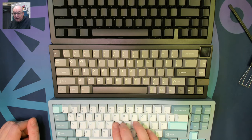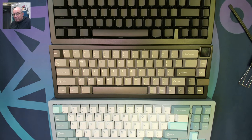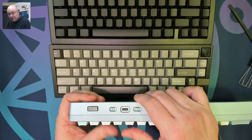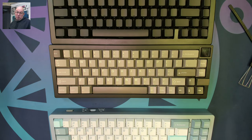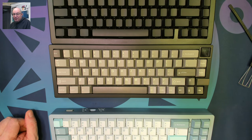Some people just love how these keyboards loaded up this way sound right off the bat. And as you can see, there's no flex on the port because the port is on a daughter board. Well, that one is on the PCB.